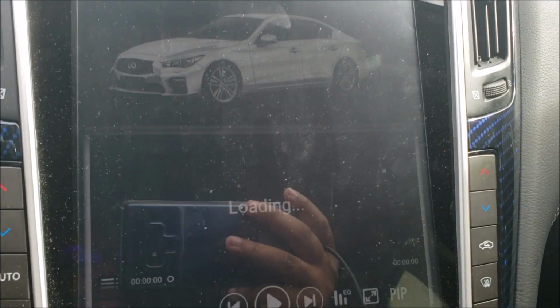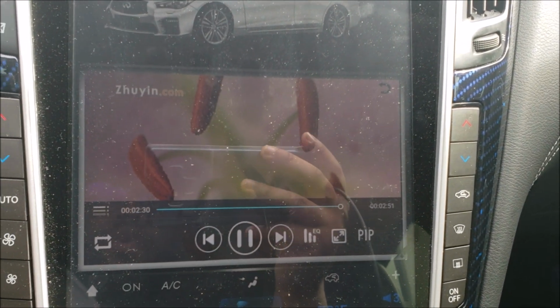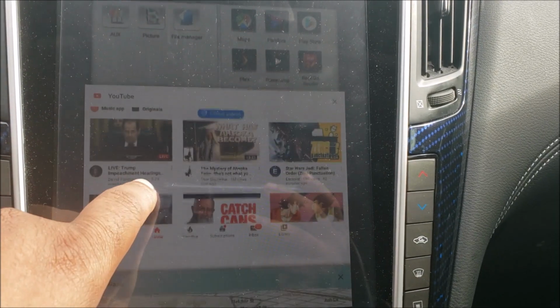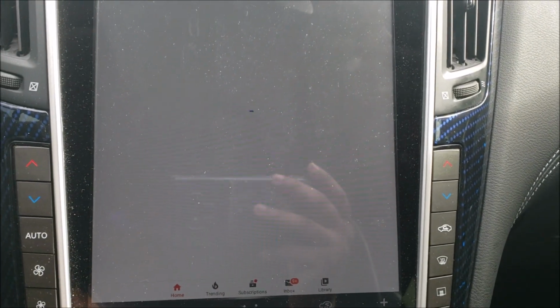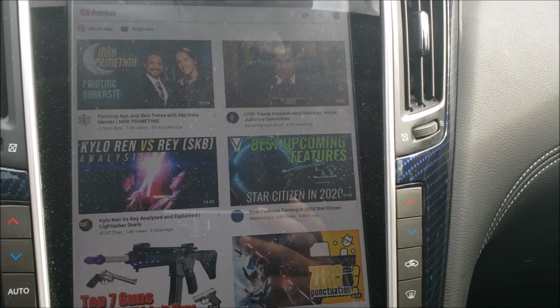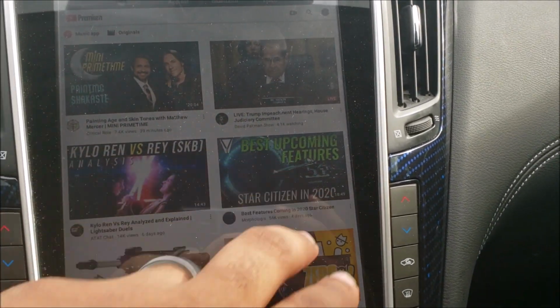This fixed for me an issue I was having where it wasn't letting the videos play while I was sitting or in motion, so it was a safety thing. Videos can play now. No big deal there. One thing that I can really enjoy is that it fixed the issue where YouTube was going off in the background or Waze was going off in the background. So you can now play these apps in the background while you're driving or anything like that.